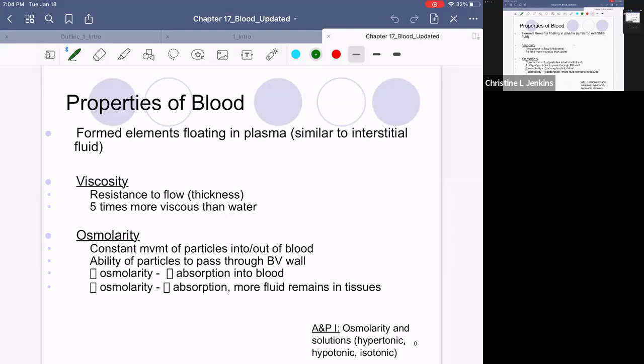Maybe. No. It depends, because it's like a cause and effect. It depends on the situation. If someone is dehydrated, they will actually have a lower blood pressure because, simply put, they have less fluid volume. If I've been working outside all day in a hot sun and I've sweated out a lot of fluid, I'm dehydrated. Instead of having 4 liters of blood, I have 3.5 liters of blood. It's going to lower the blood pressure. But in other cases, over time, it increases the workload of the heart. And over time, if the heart is having to work harder just to pump the same amount out, the heart starts to break down.